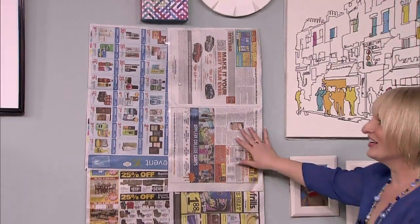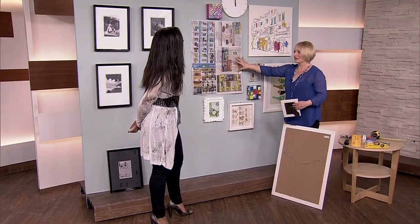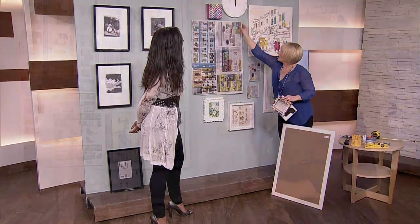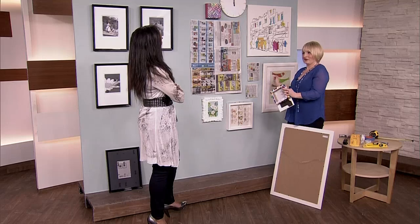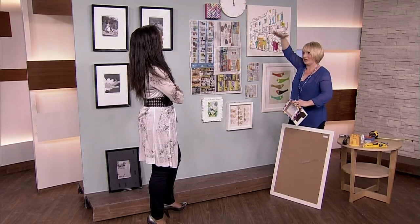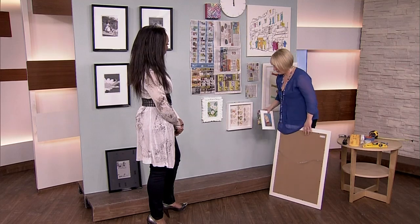I do newspaper layouts. It takes an extra 10 or 15 minutes to make templates of each of the sizes of your pieces of artwork, lay them out, cut them out, and then this is why I was able to do this so quick. I just use painter's tape under there, so it won't damage your walls, and this way you can move them around to get a feel for your layout. Laying it on the floor doesn't work in staircases that are curved and big, expansive walls. You need some maneuverability when you're hanging. So I hung all of these pieces just based on my template.